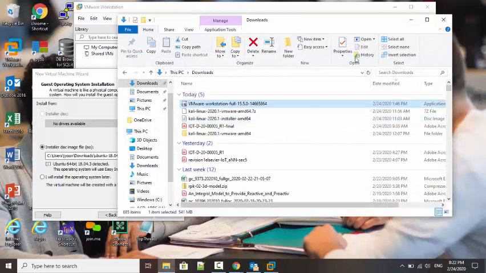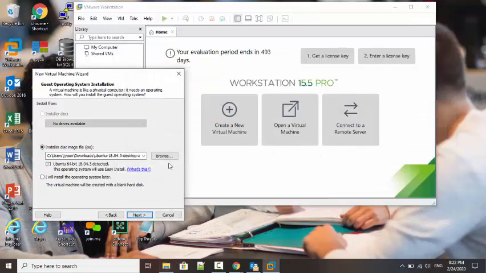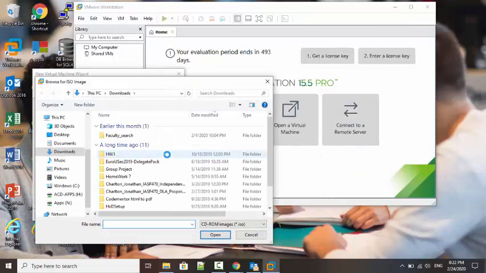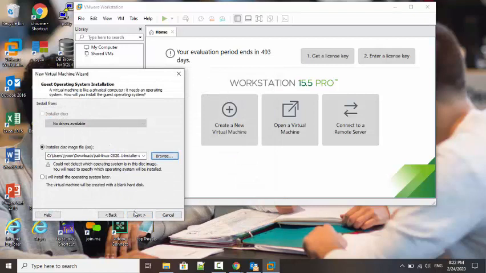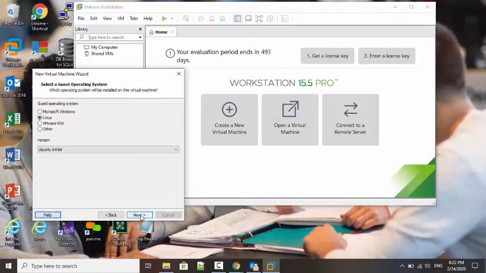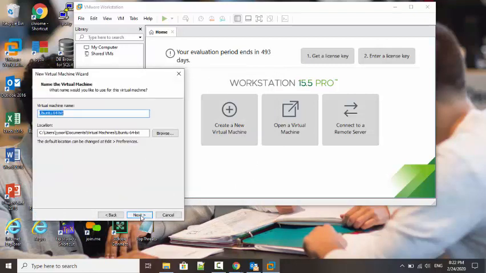So click browse, go there, and this is the ISO image. So I open it, and then click next and next.